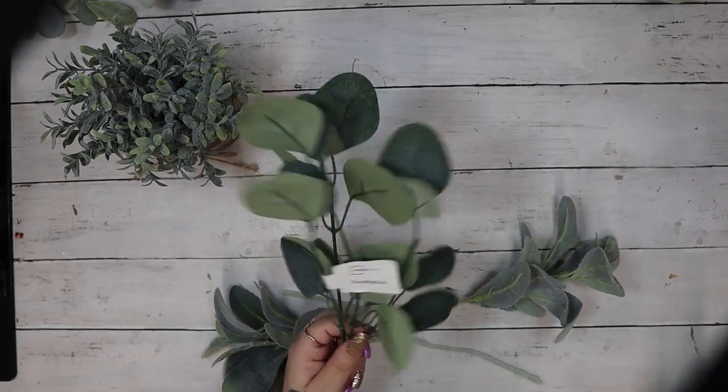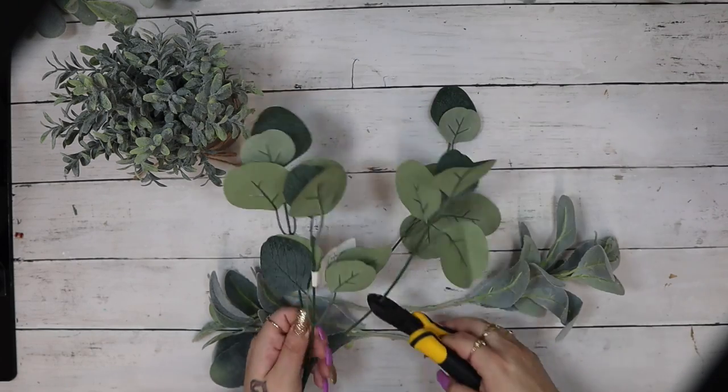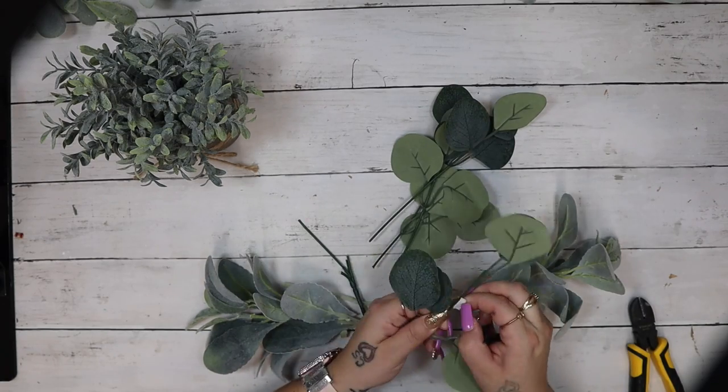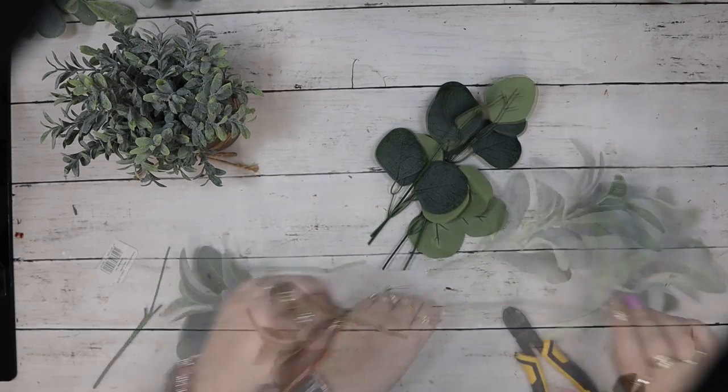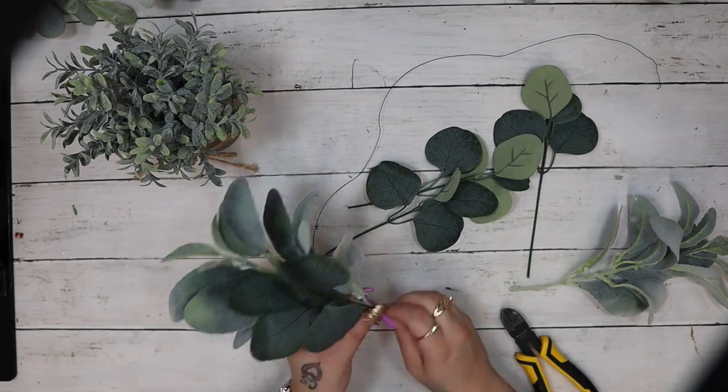So the first row, I put the long on the left side and the short on the right side, and then the second row I swapped that, and so on and so forth. If that didn't make sense, you can see what I did in the last clip.